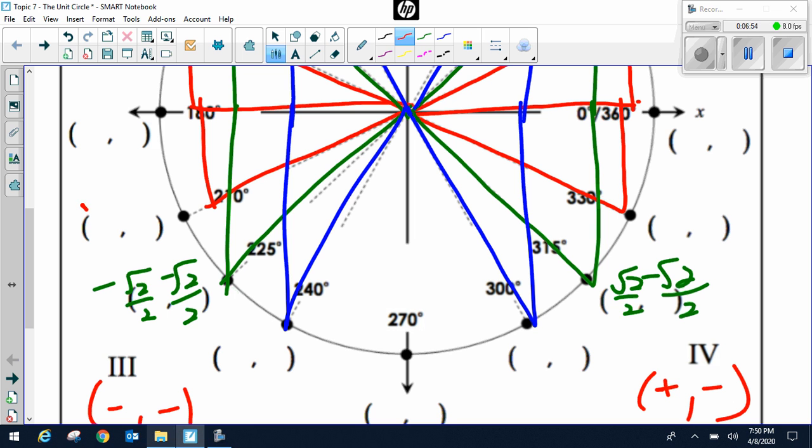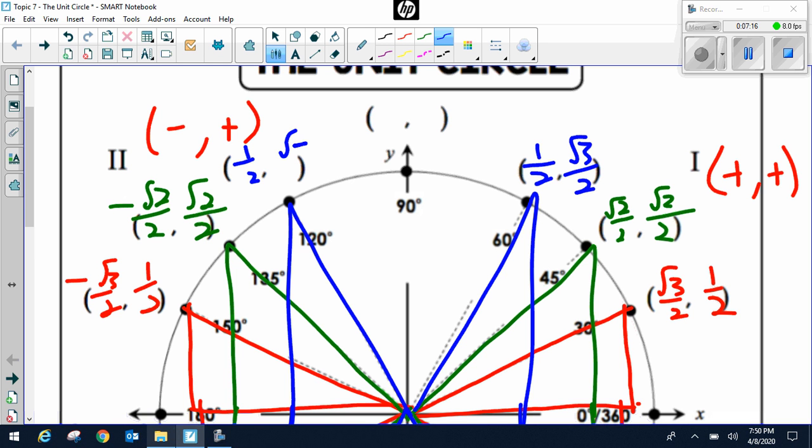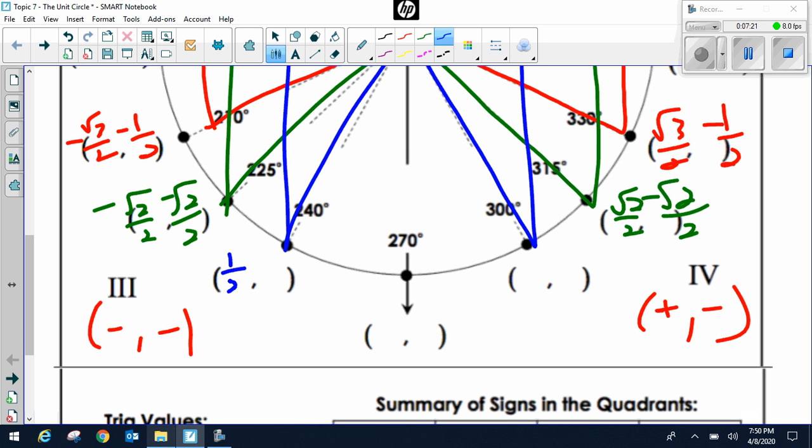Okay, so this was square root of 3 over 2, 1/2, both negative. This is square root of 3 over 2, 1/2, y negative. This is square root of 3 over 2, 1/2. And this is square root of 3 over 2, 1/2 with the x negative. And then in this one, the base was 1/2. And again, your signs change as they go around. So the x is negative in that one. They're both negative in this one. And the y is negative in this one.